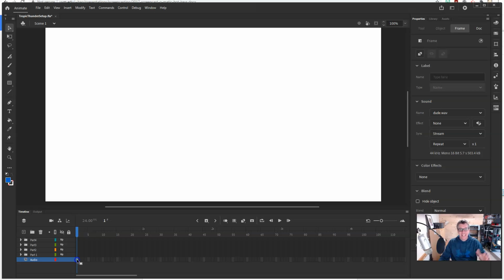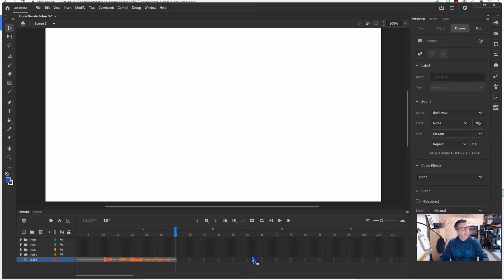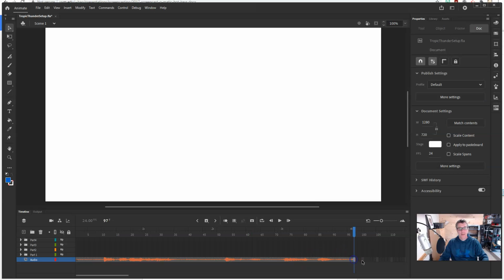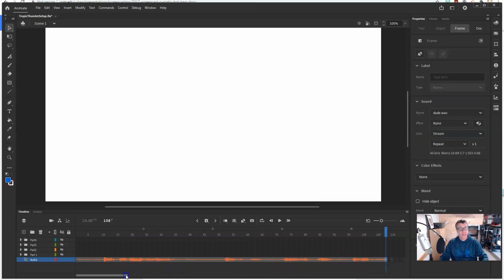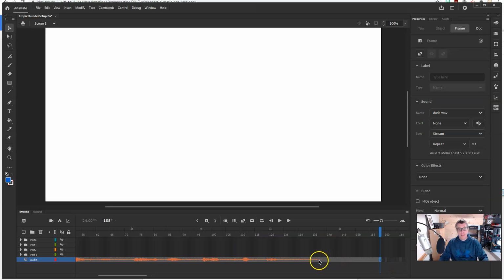Okay. So now that it's there, here's one of the things that you want to do. You'll notice that you can't see all the audio wavelengths. I'm going to move down the line and press F5 on the audio layer to start seeing all the wavelength. So I know when the sound starts, when he's most likely saying something, and when he stops. And you can see right there, he stops talking about the frame 135, 137 mark. That's where this is going to end. So now I can see the whole wavelength. I know when all the audio happens. I've got my time frame, and I'm pretty much ready to animate.